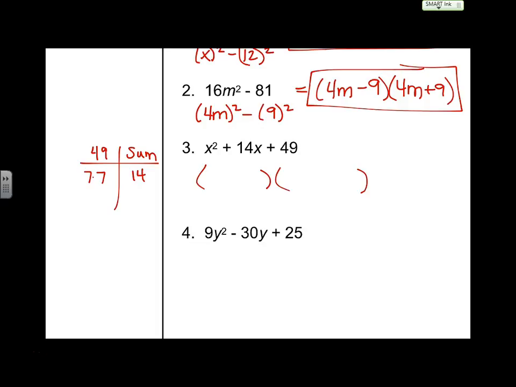Caleb, what are my factors? Oh, X plus 7, X plus 7. Oh, wait. That makes me 7 because that's 49. Yeah. So 7 and 7 work well, so then Caleb just put it in the answer form. How do I use that 7 and 7? I need an x plus 7. Okay, what's the second one? Careful. If it was minus 7, it would look like the one above.